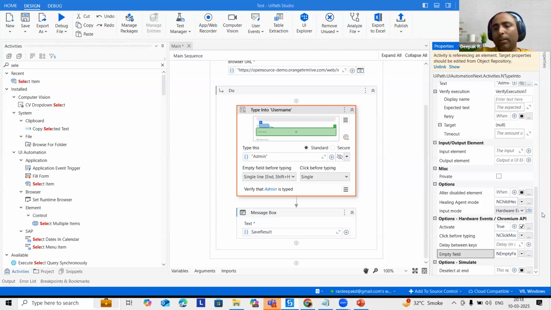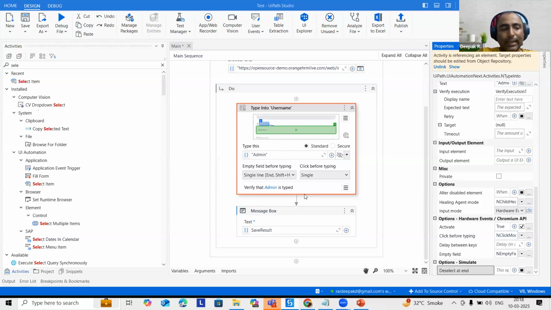And in exactly the same way, if you have selected simulate, then this field will be enabled where you can target to add or update the information. So these all are the settings or properties panel. Rest all settings are more or less similar, which we are using.